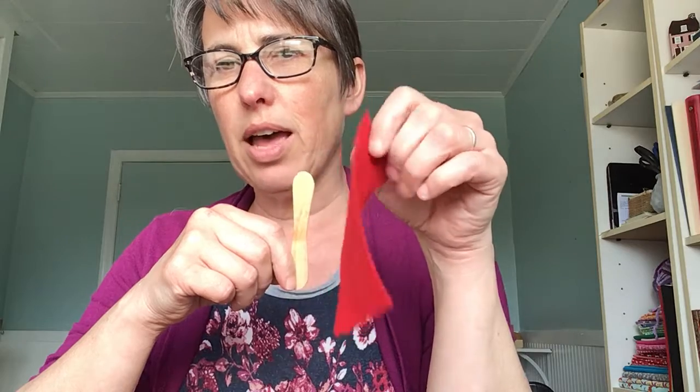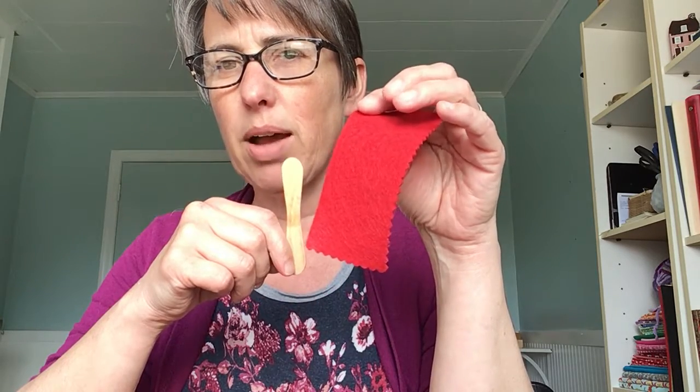And I knew that I have these things. I have cotton balls. And I also have some scraps of felt at my house. Sometimes I cut the felt that we use for sewing at school and I keep the scraps. So maybe what I might do is, and I have some of this, this is sort of a different kind of glue. Let's see if I can open it.